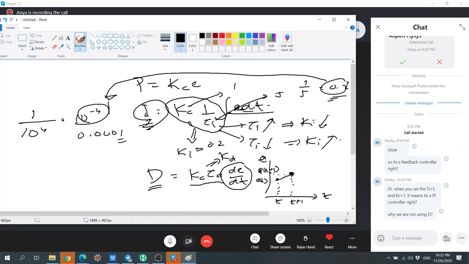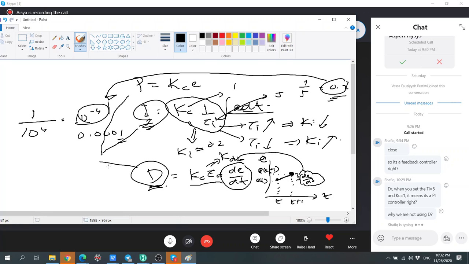So we are predicting the next E. From this E we calculate the dE and then the dT, right? So this is more like a prediction of what happens next. Based on these predictions, we calculate the dE/dt, the tau D, the Kc, and hence the D, and D is being fed to the PID controller.